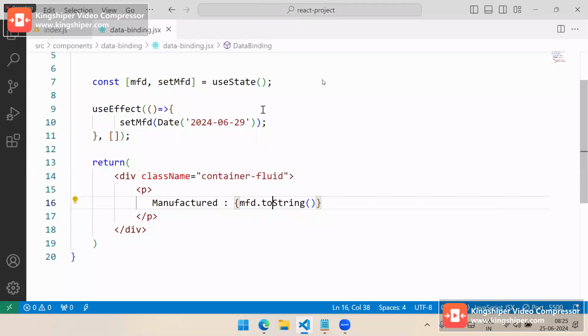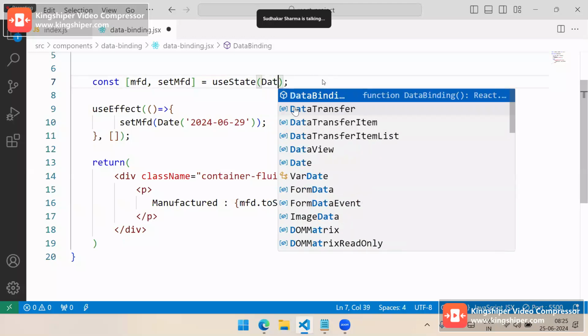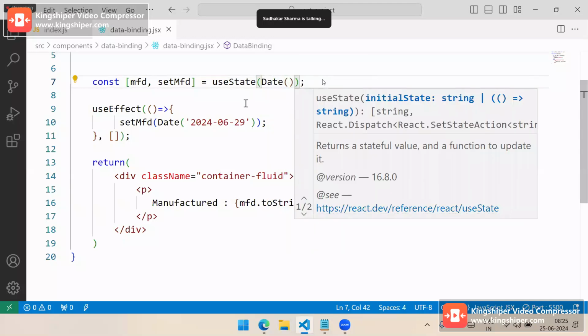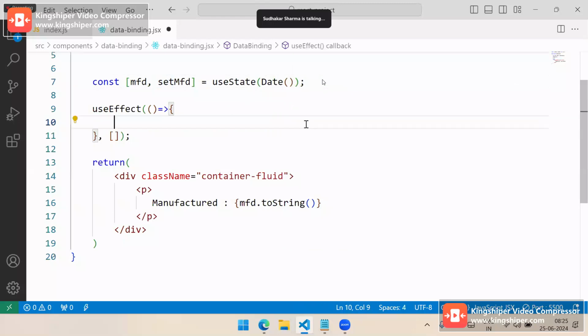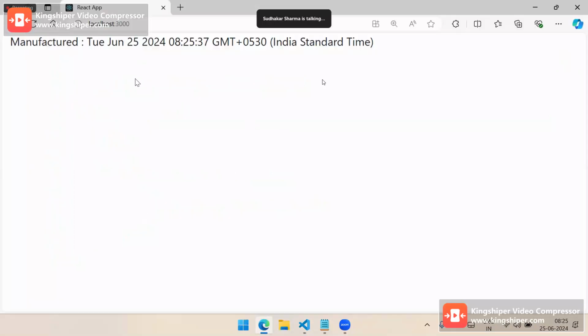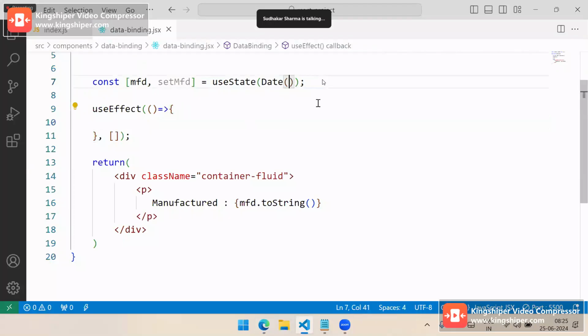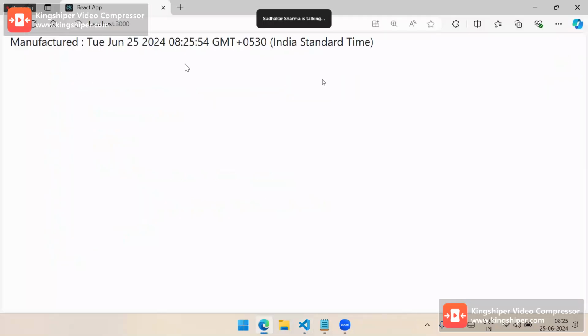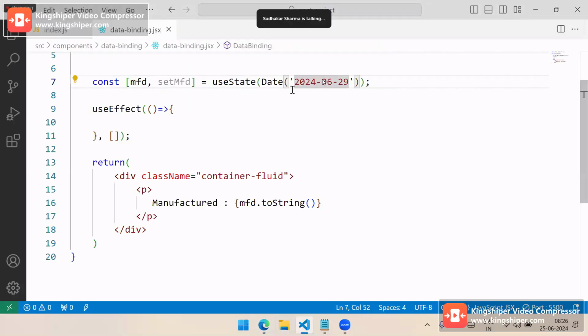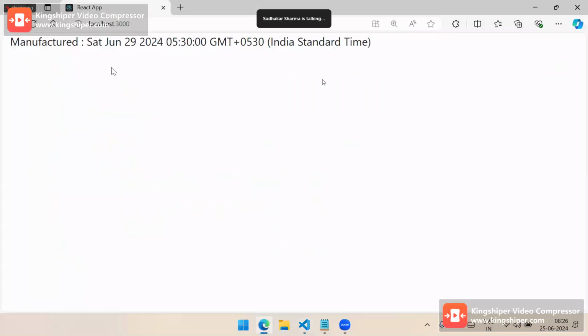Here you are configuring date. I will use what data type it is? Date. I will not use any set here initially. So that is the date type, and you can see it shows the date. You are assigning a new date into this: 2024, and month is 06 and day is 29. We are defining like that. Then you can see that this date is not updated. Even with the usual date constructor, you use the new option here. It is a new memory allocation. Now you can see it will allocate.